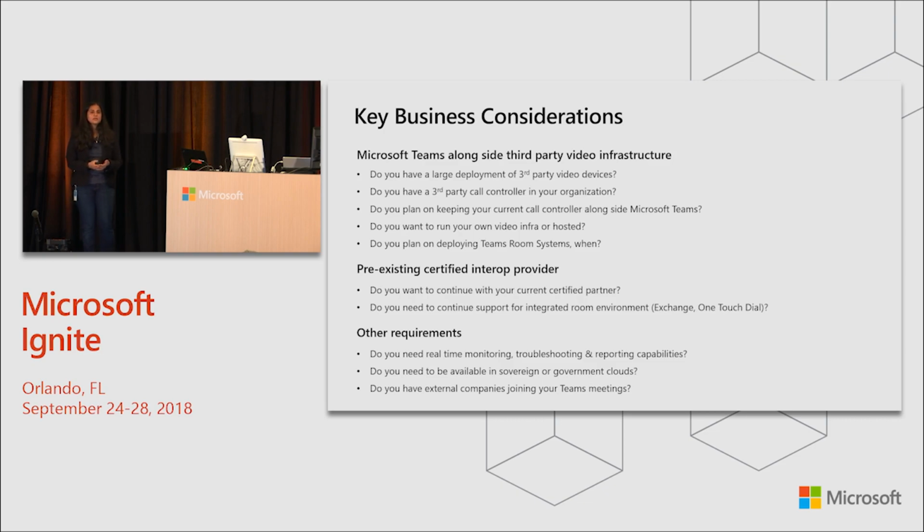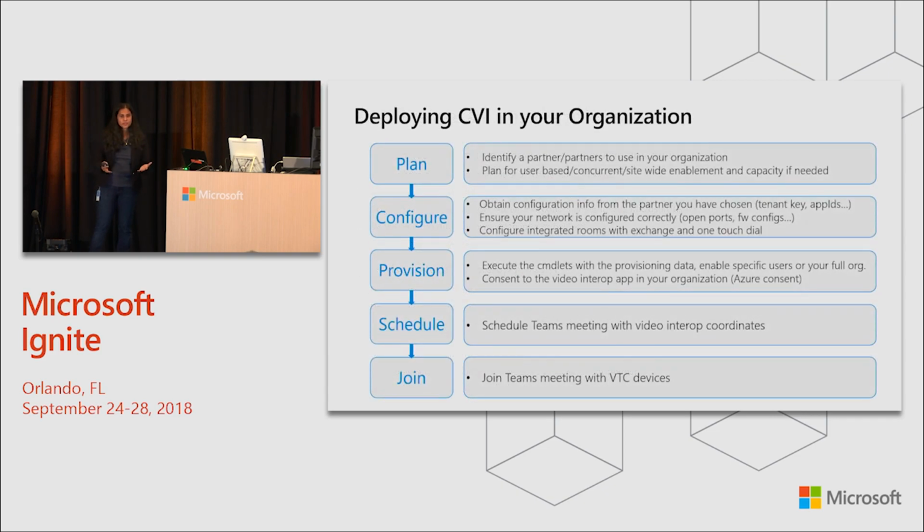Okay, with that, once you have your considerations and whether this is the right thing for you or not, how do you get started deploying video interop in your organization? I spoke about the first one at length, which is how do you plan for it? Like I said, we have 3 partners. Go to the booth, talk to them, and see what is the right option for you.